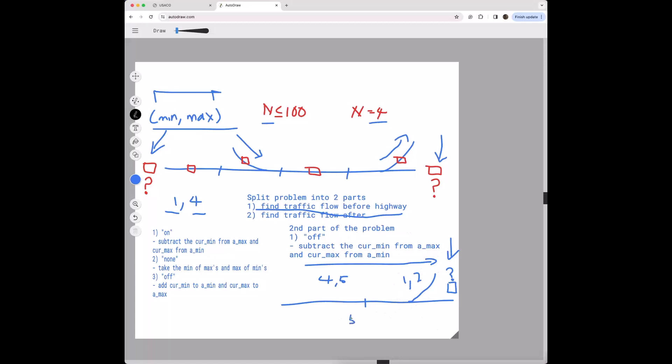So what that means is that there's going to be at least one or at most two units of traffic less after this ramp or this segment of the highway. So what we're going to do is we're going to take a min, which is four. And we're going to subtract the ker max, which is two. And that gives us two. And two is like the very least there can be of traffic after this point.